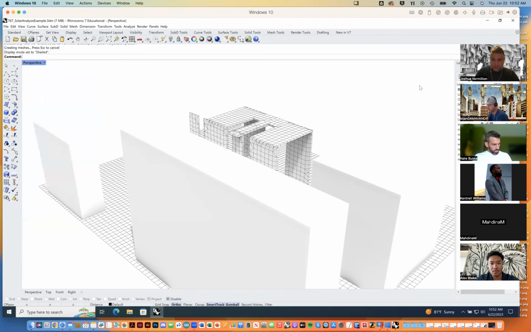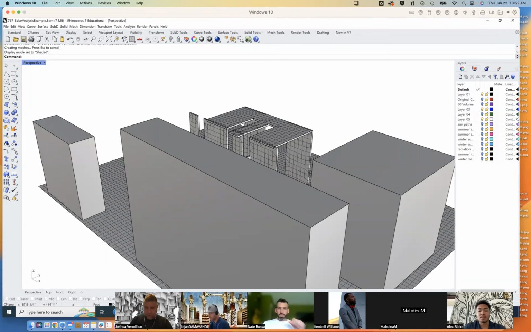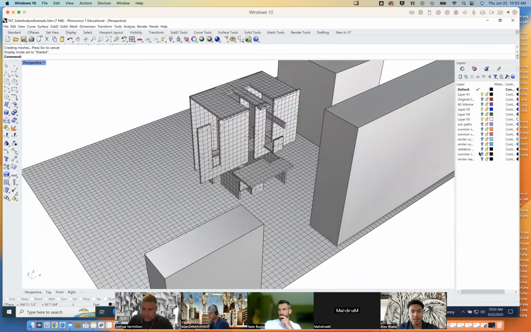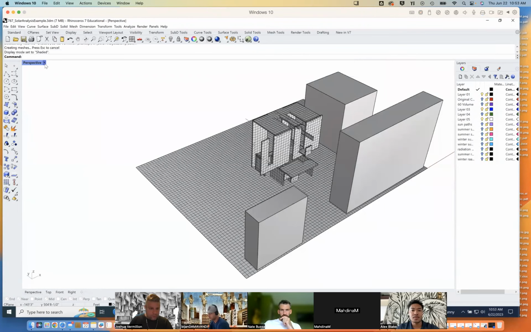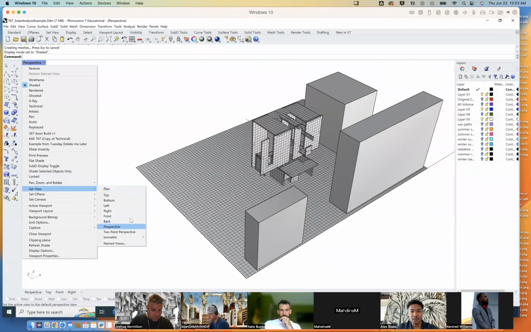So let me just go to shaded really quickly. I will need the layers. Let's move that out of the way. Let me set this back to one of these ISOs.